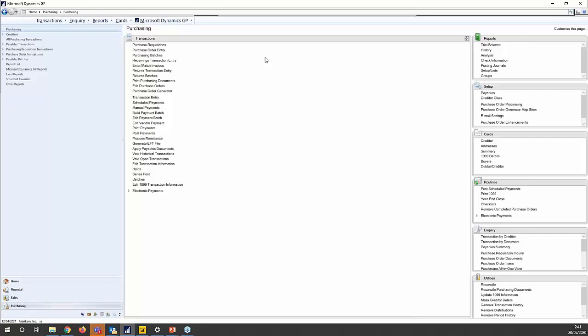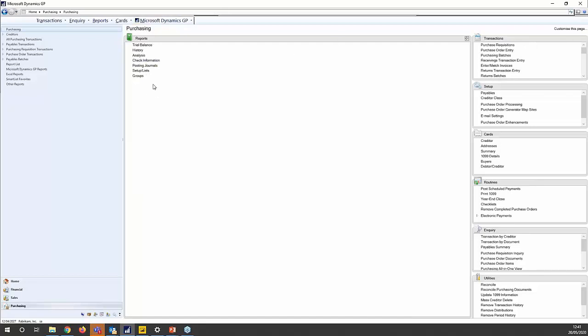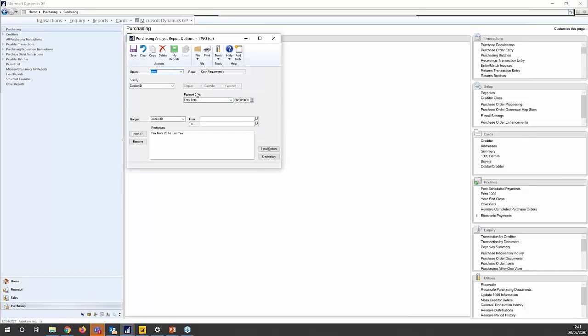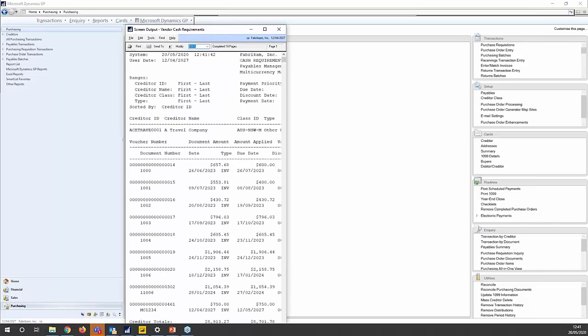So there's a little known report in the system that nobody I know of actually uses, but it pretty much does that for you. So if you go into reports under purchasing and under analysis, this is why no one knows it's there, because it's not the most sensible place to put it. You've got the cash requirements report, and if you pick up the cash requirements report, you pretty much put in the same sort of parameters you'd put in if you were building a check batch. But I shall print that one to screen.